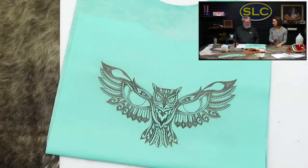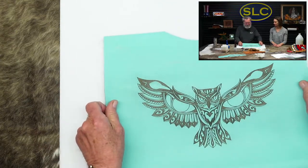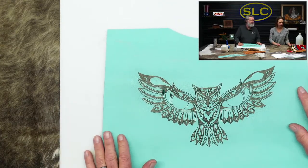In any case, all right, I'm done cleaning. Cleaning a little bit more later. So Denny's got his bag panel cut out. Stacy went through and put this little owl in the Glowforge, got them all lasered out for us. And we're going to do some stone inlays. Let's show them the bag we're actually going to try and make.